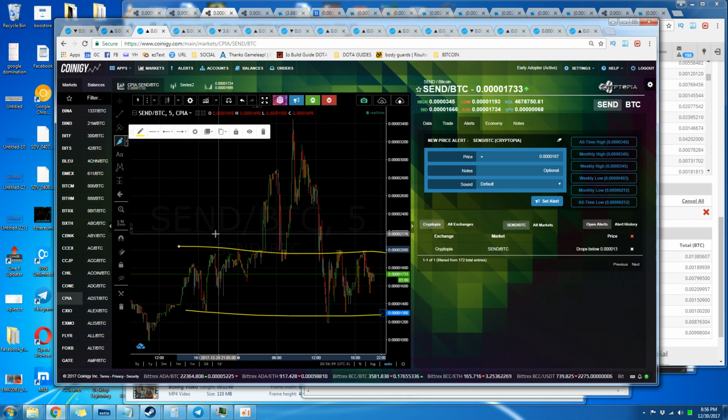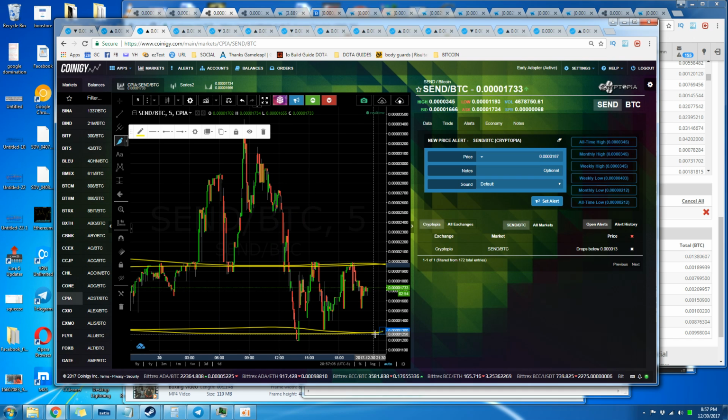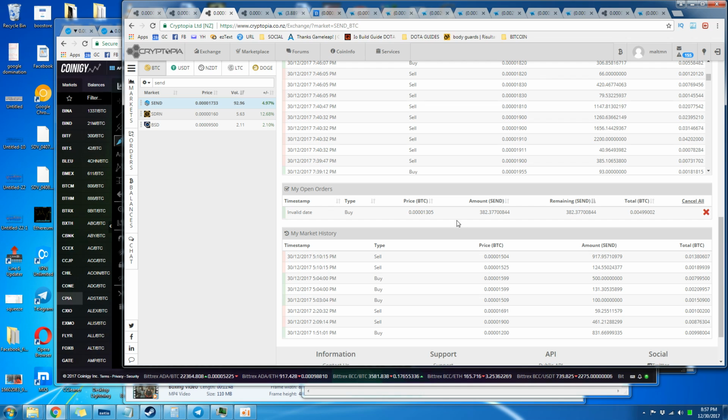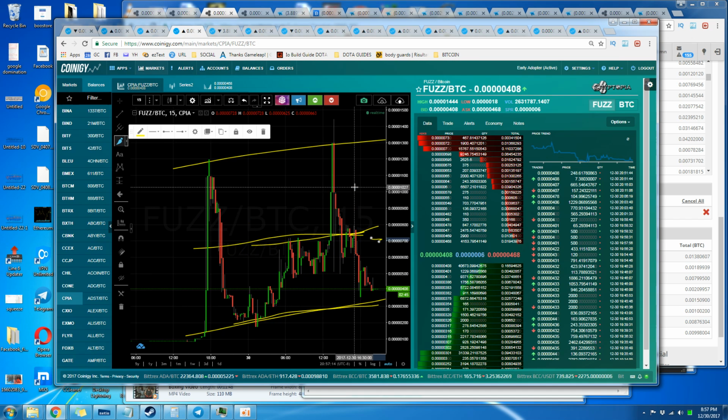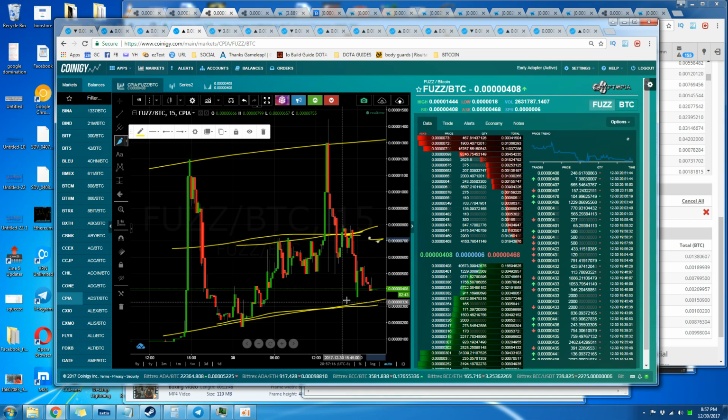Over here, same type of deal. I noticed it's bouncing off this line and coming back to about here. This is 13s to 20s. So I've got 13s, and I'm waiting for 20s. I'm just showing you all the different trades I've got going on here. The same type of deal.